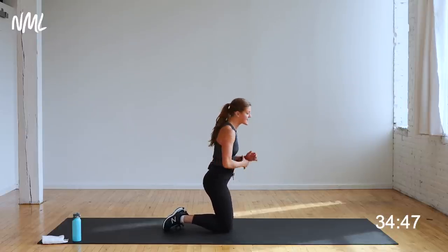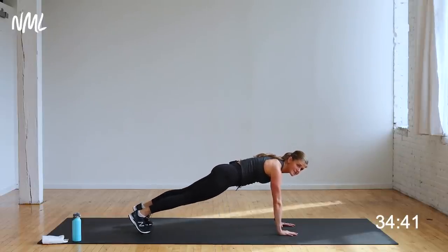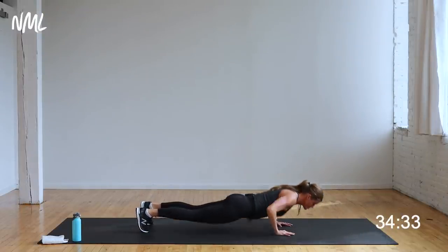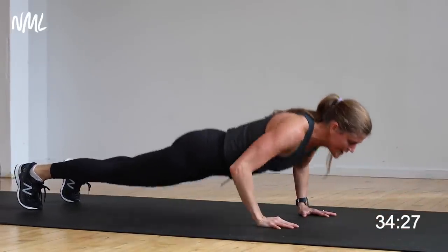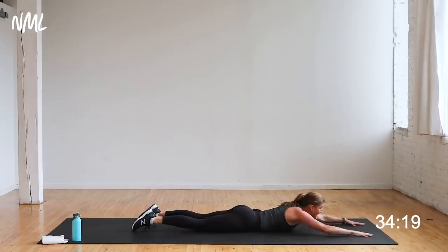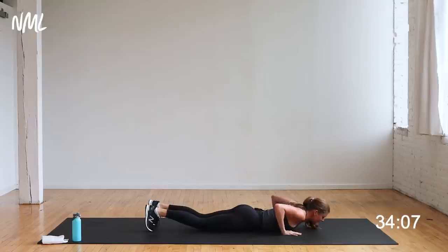Superwoman push-up — call it what you want. Find that high plank position. Your 40 seconds starts in three, two, let's go. All the way down to the belly, reach the arms out, lift up. Quads come off the mat if you can. Replant the hands, tuck the toes, push up as a straight line. Pretend you have a glass of water on your back — you're pushing up as one straight line. If that's not possible, you replant the hands, push up to the knees, pop to the toes and go right back down. You choose whatever works for you.